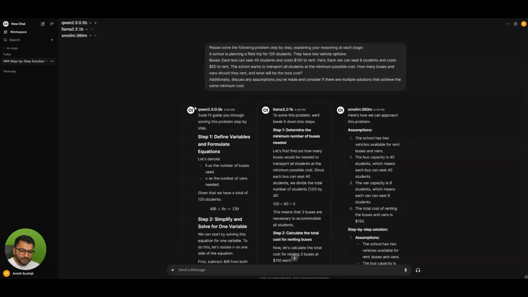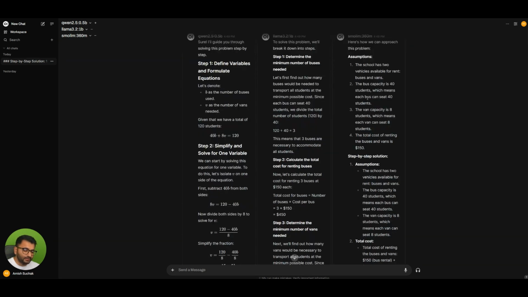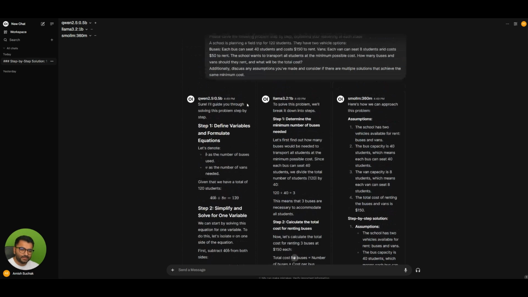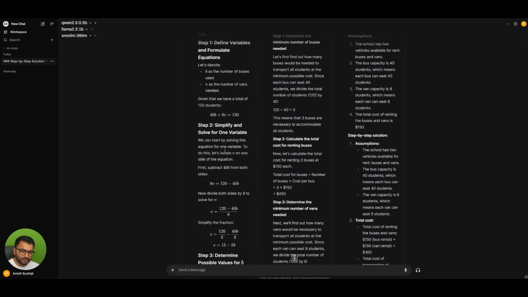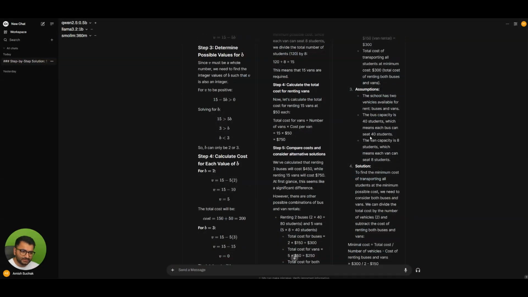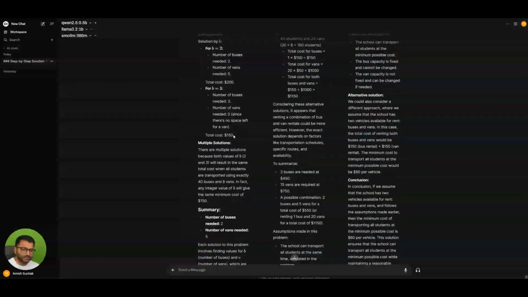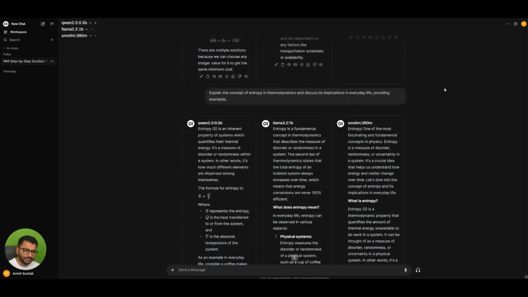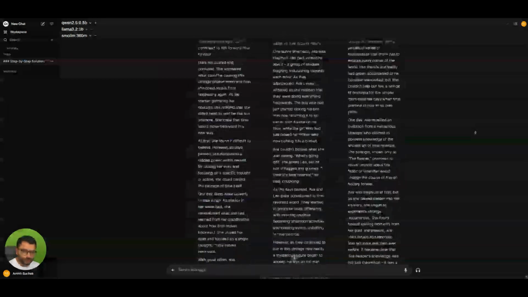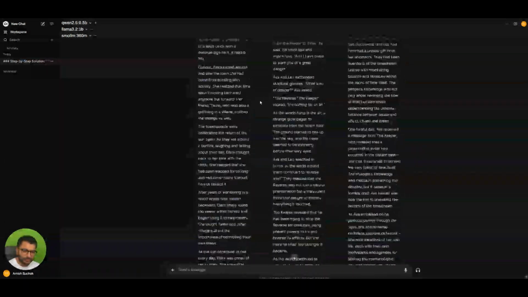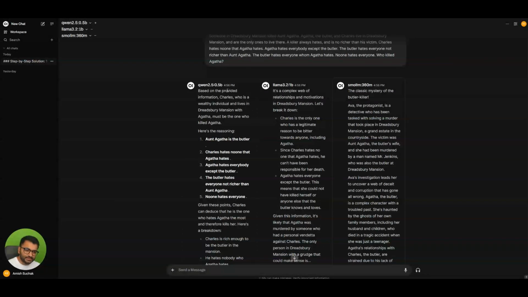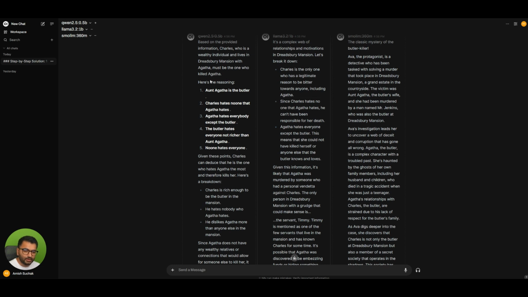Now, in places where models like Qwen and the small LM excel, Qwen 2 just kept making mistakes over and over again. In terms of its calculations, it kept making mistakes. In maybe giving some sort of reasoning ability, it kept making mistakes. In more logical problem solving, it was making mistakes as well. So it is a significantly smaller model. We did expect the LLaMA 3.2 model to do better, but the reasoning path that the Qwen model does seem to take does end up doing a lot worse.